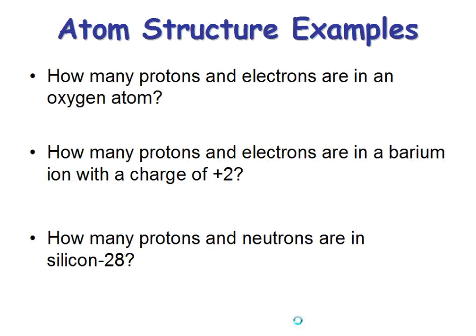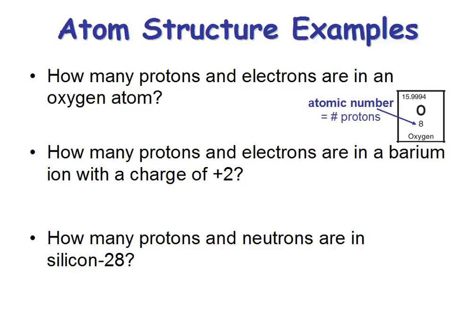So we're going to do some examples with these atom structures to hopefully help make a little bit more sense of these terms, and they'll go along very closely with your worksheet 1, 2, and 3 in the atom unit. So the first question I ask you is how many protons and electrons are in an oxygen atom. So if you go and look on your periodic table, you're going to see this up there for oxygen. And oxygen has that 8 between the O and oxygen, which is telling us it has 8 protons, as that is its atomic number.